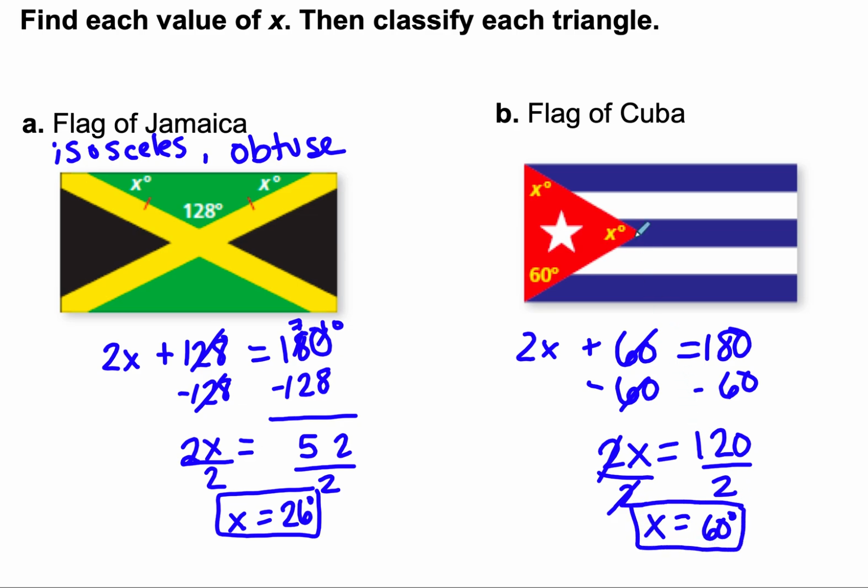Now we need to classify it. Because all of these angles are 60, they're the same. That means all the sides are going to be the same too. They don't have them actually marked with little labels like they do here. But if all the angles are the same, that means all the sides are the same. So that means we have an equilateral triangle. And then we can either call it equiangular or acute. I'm just going to write acute because I don't have a ton of space to write right here. So equilateral acute, all the angles are acute angles and all the sides are the same.